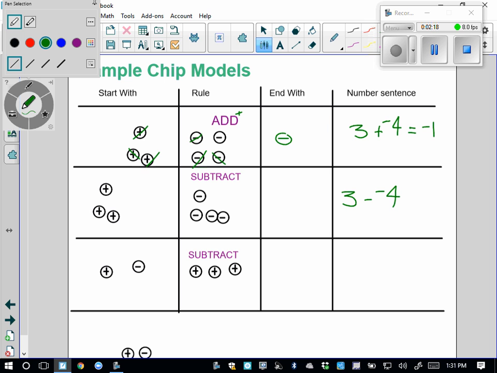Okay, now tell us what's next. So I added 4 zeros because it's a subtraction problem. We need to get 4 negatives out of this starting place here, and there aren't any, so you're going to add zeros until you have 4 negatives. And then you cancel the negative 7. Right, so now we're just going to subtract the negatives, so we have the 7 positives that you were referring to.